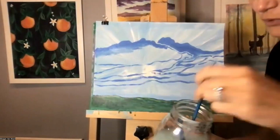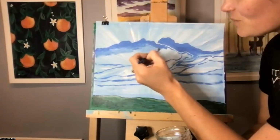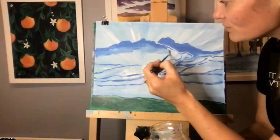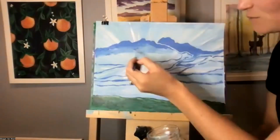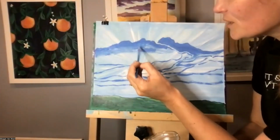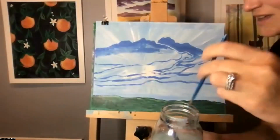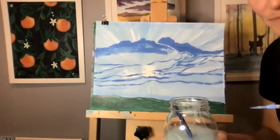Since we have the blue underneath, there's already a background color there, which is nice. So if you take a little bit of water and you move it around, you start to get, see that there's something happening here. Imagine that. Maybe you bring in a little bit more paint. This is where I want you all to experiment. Just on this big top cloud, use a little bit of water.